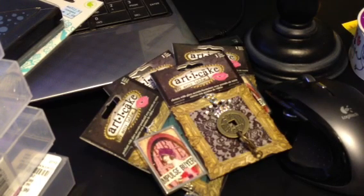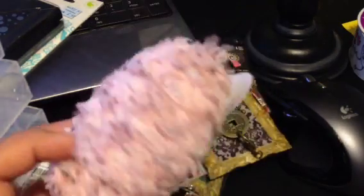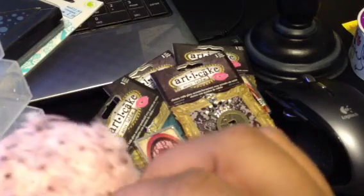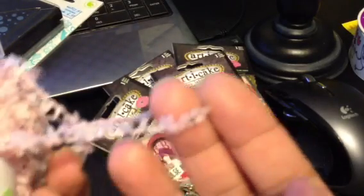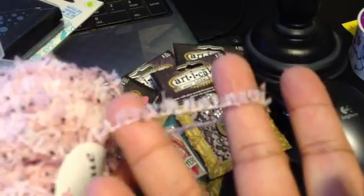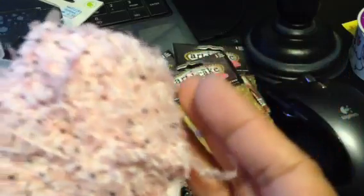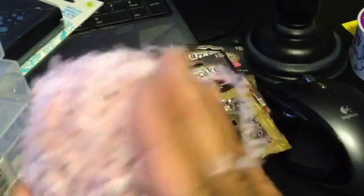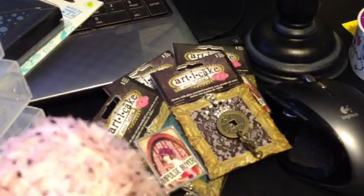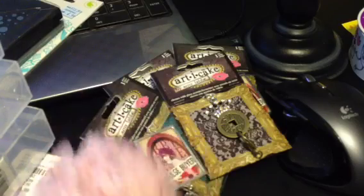And I got this trim. This was actually $7, but it's a huge roll. It's really pretty. Let's see if I can pull it out. Pull some of it out, at least. It's pink. And you can see how cute it is. And it's got polka dots, black polka dots throughout it. So I thought this was really cute. I might have to use this on some cards and some layouts. As a banner, actually. This would be really cute as a banner.